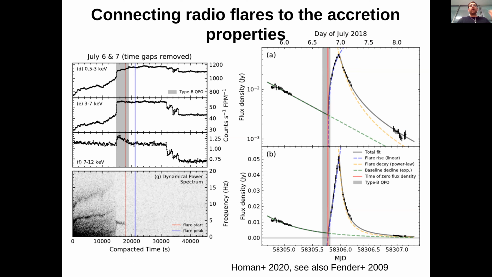Okay, so now Jeroen Homan did a really great analysis of the radio light curves and the X-ray emission from this source, finding that the radio flare started right around the time that the X-ray emission showed some really dramatic changes. On the left, we're seeing the X-ray light curves. We see some X-ray brightening across all bands, and we see the power density spectrum down at the bottom change from the type C to the type B QPO. Now, analyzing the radio light curves, we see the flaring start right around the time of the red line, which is marked on the left-hand side as well. And you can see that is entirely consistent with the onset of the type B QPO.